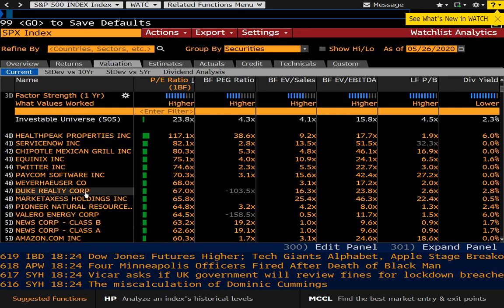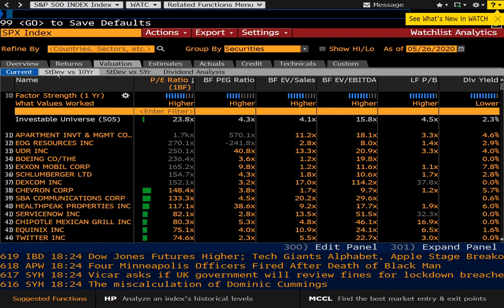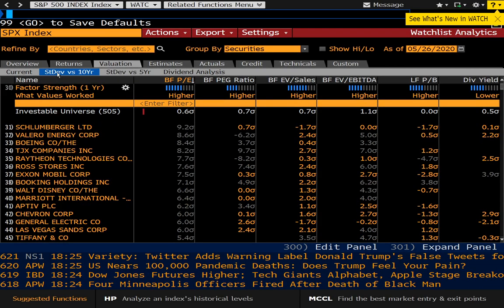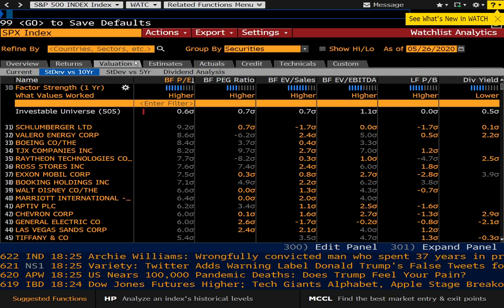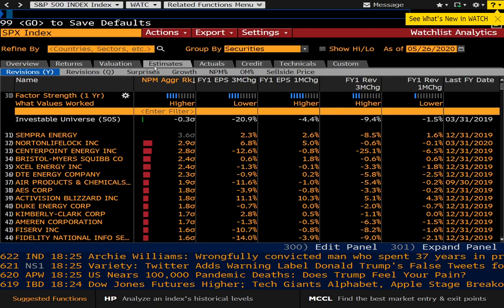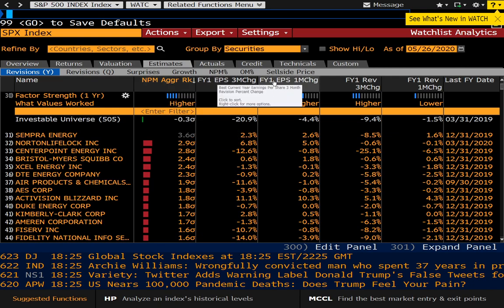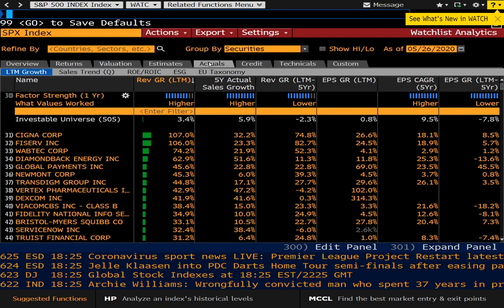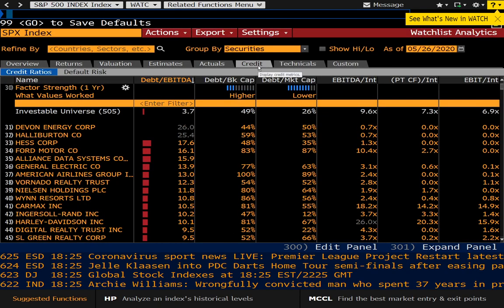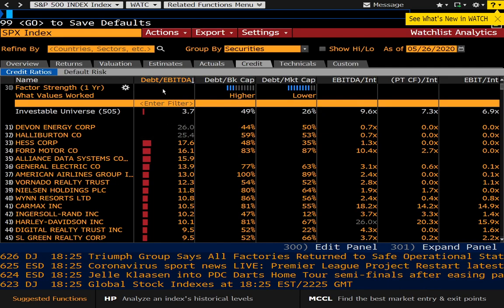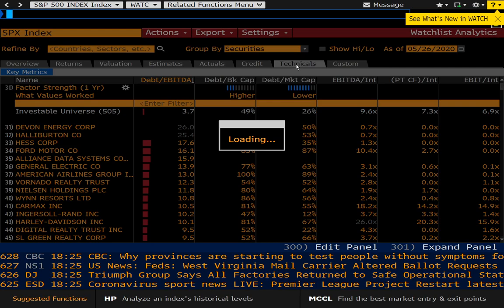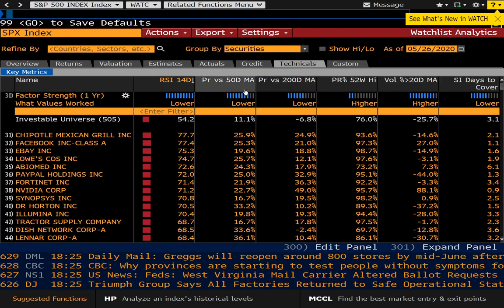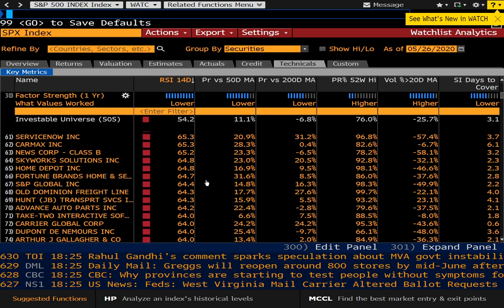So this is very useful information to have right in front of you, especially if you're putting together a report for school or a report for your morning meeting or whatever the case may be. Let me just click through so you can take a look. And if you ever wonder what any of these things are, Bloomberg has done a very good job at explaining each of the columns. You can just read through them. You can see this is sorted here by debt to EBITDA. And there's even a tab for technicals based on the RSI, the moving averages, etc.